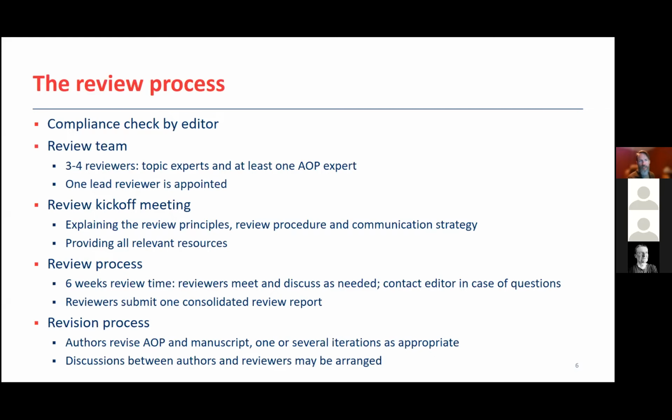Once the AOP has been deemed compliant, a review team is assembled. This is typically 3 to 4 reviewers that are topic experts, and their expertise has to range across the full scope of the AOP, including molecular, cellular, and individual and population level effects. And ideally, at least one of those reviewers will also be very familiar with AOP principles. A lead reviewer is appointed, and you'll see why in a moment.